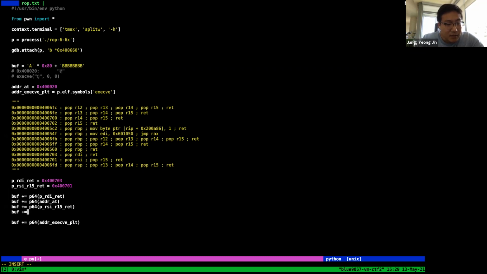Then RSI as a 0, R15 as a 0, and then we can run execve. We can send this as an exploit, then wait. And now we can see how this execution will flow through.